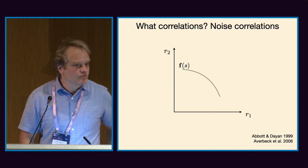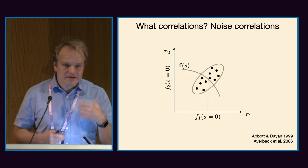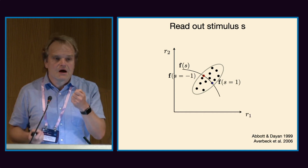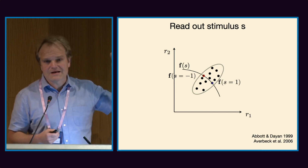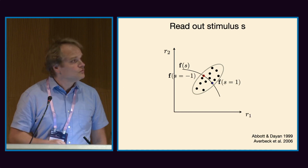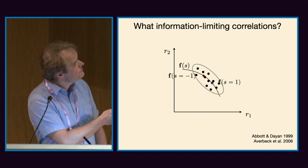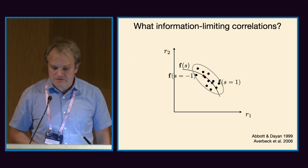Now, when you show even one particular stimulus many times, then cortical neurons are famously variable, and they're not just variable, but they're also correlated. And the variability impairs your ability to distinguish between two, let's say, nearby stimuli. But importantly, and that's even more important in higher dimensions than in two, the relationship of these correlations to the tuning function greatly influences how well you can decode. And here the marginal distribution or variability for each of the neurons is the same, and the only thing that's changed is the correlation.